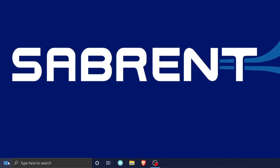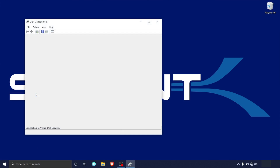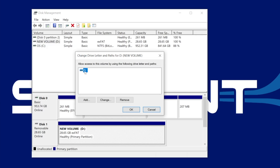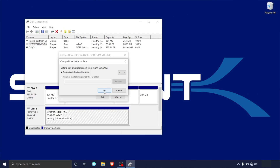If you are having issues with your drive then you may want to check the drive letter for your portable drive. Open Disk Management by right clicking the Windows icon in the bottom left corner and clicking on Disk Management. Once the window opens, find your removable drive and right click the partition of that drive. Choose Change Drive Letter and Paths — your drive letter should show up with the option to change it. Click Change and then select a new drive letter from the drop down menu, then click OK and reboot your computer.